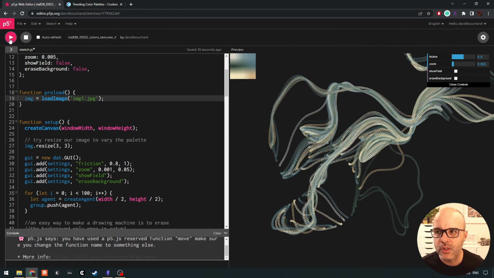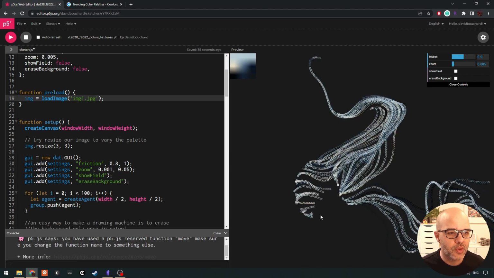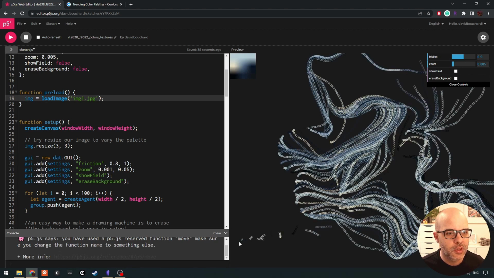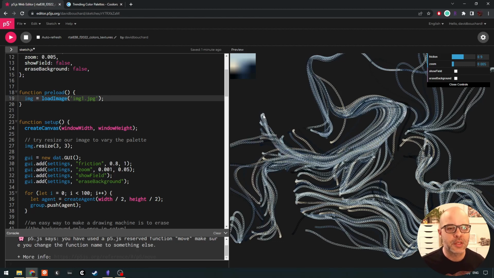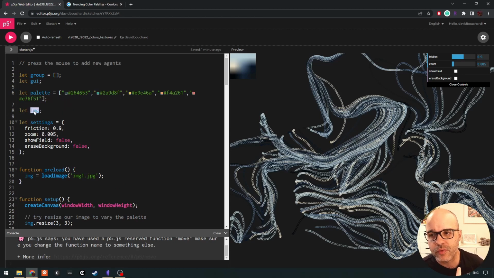Let's go back to image 1 here, and we'll stop playing around here in a second. All right, nice. Okay, so I think those are the 2 main methods of bringing colors in I wanted to talk about. So either use a straight up palette, or get your palette from an image. And both of them have interesting possibilities. Of course, with the straight up palette, you have a bit more control over the actual colors. If you bring in an image, it's a little bit more loose, but this can be a little quicker as well. And it's easier. You can easily swap out different images to get different feels.